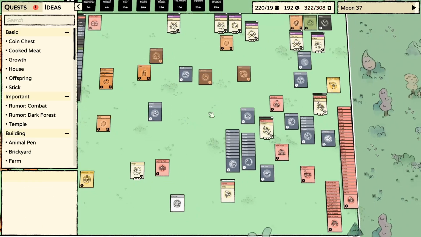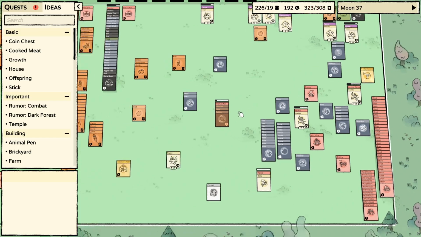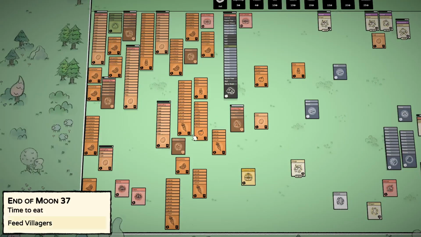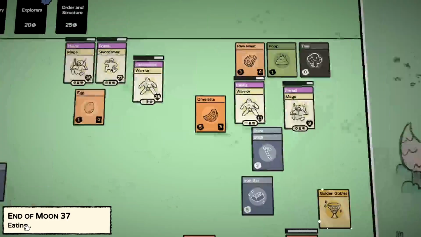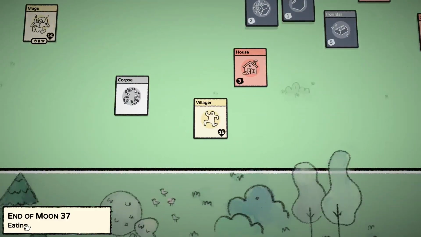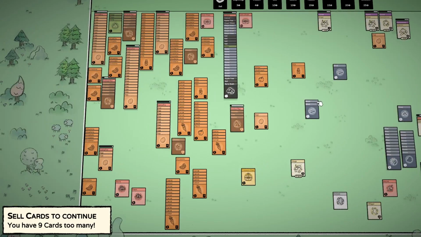Okay, where's my animal pen? There it is. Okay, let's get chickens, cow. Hey! Cow, rabbit. Have I got a couple more chickens over the other side? I should do. Feed villagers. They're loving those omelettes. Everyone was fed. Sell 9 cards? Yeah, okay. Let's just sell these 9.